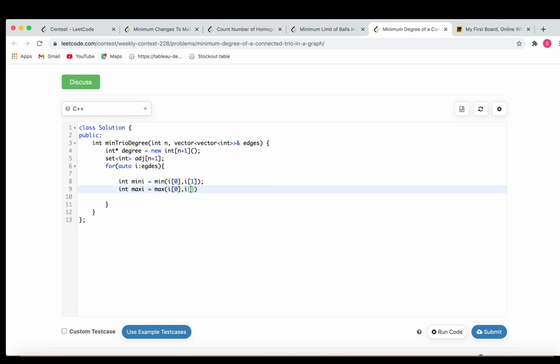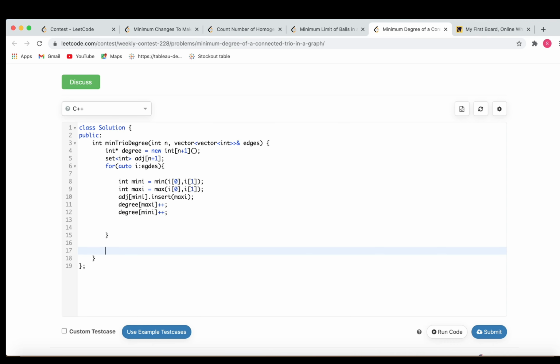So basically the idea is I will create an edge from mini to maxi to reduce repetition calculation, and adjacent of mini dot insert maxi. For the degree part I will increase the degree of both maxi and mini. Degree of mini plus plus. That is the first part, creating the graph.